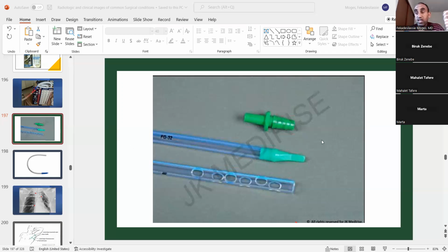If it is monitoring a critical patient, you want to monitor the urine output, you want to assess whether resuscitation of a shock patient is working or not. You can catheterize them for a couple of hours and monitor the urine output. Once the patient is stable, hemodynamically okay, that crisis moment has gone, then there is no need of catheterizing that patient. That patient can urinate by himself or by herself.